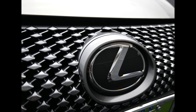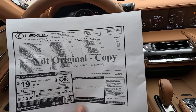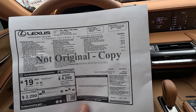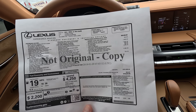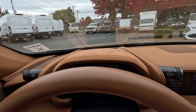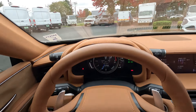Some of the optional equipment includes the all-weather package, which gives you a heated steering wheel and a windshield de-icer for $250. The convenience package was $1,000, giving you intuitive park assist and blind spot monitor with rear cross-traffic alert. These beautiful 21-inch forged aluminum wheels were a $2,650 premium. We also have the heads-up display, which puts vital information — like your speed and compass — up onto the windshield, so you look down less and stay safer.